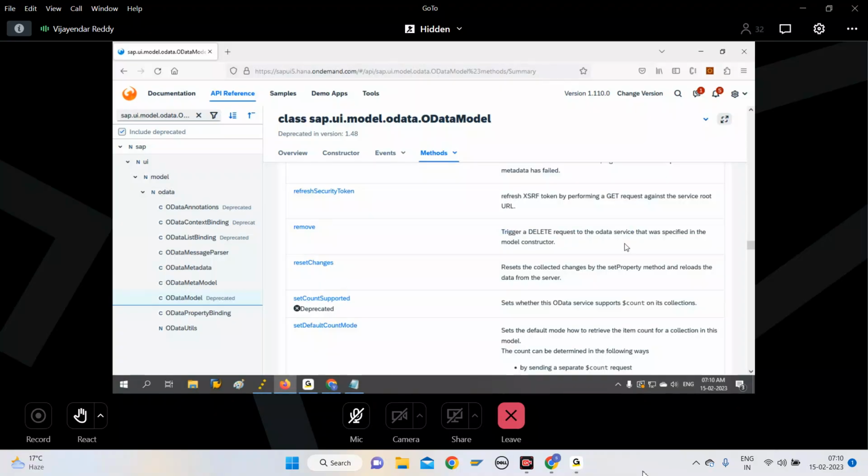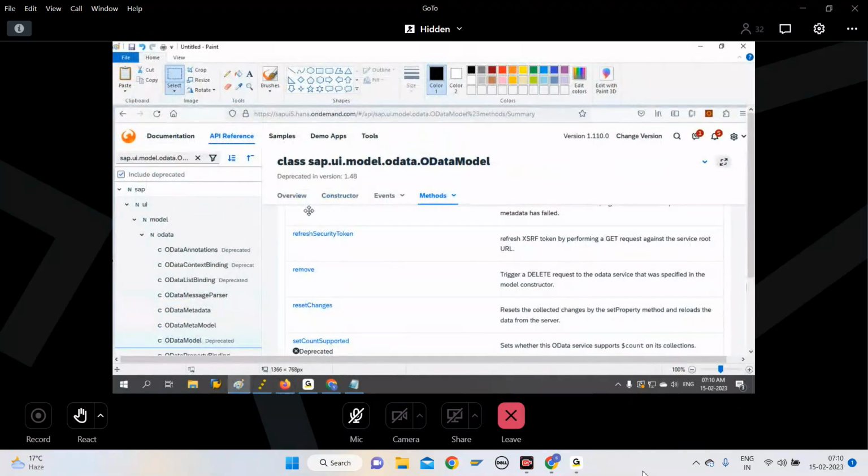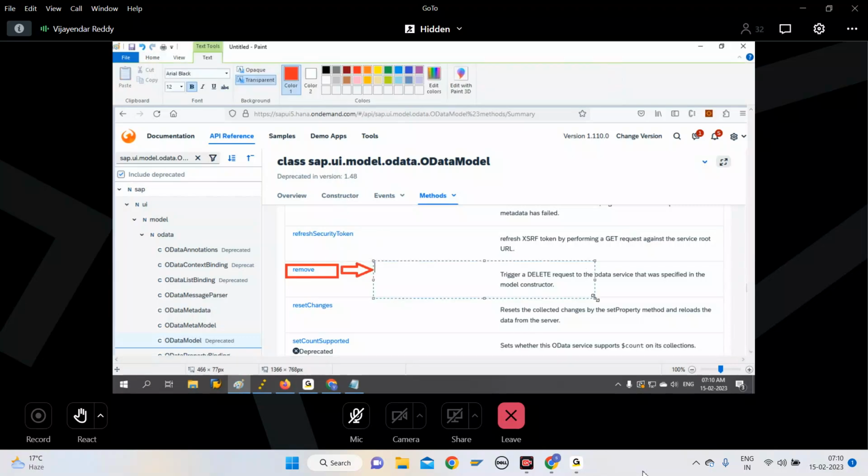So in simple words, this is the remove front-end method. The remove front-end method triggers the delete entity method of the OData service according to the UI5 framework.